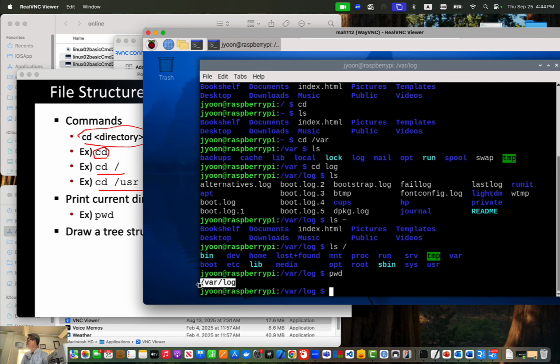Slash, if we say slash, then always from top, okay? From top, there is a var directory, and underneath, there is a log directory. That's what that explained to us, right? Slash var slash log.